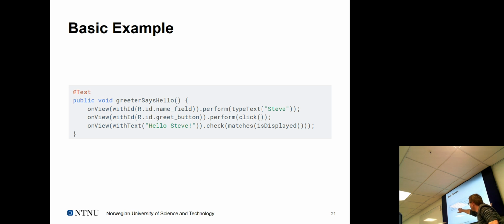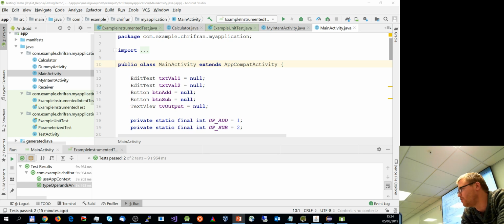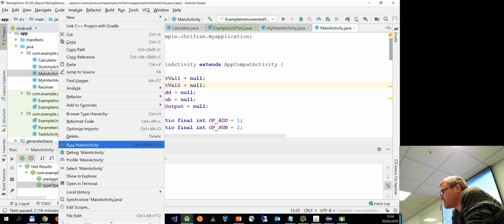Well, you're looking for a view, so yet another display element, or layout element, rather, that matches Hello Steve. So you're expecting some output somewhere, but you're not quite sure which element it is, possibly, right? So you just match on the text, and then check whether that's actually displayed, right? Whether it's actually shown and you can see it. So that's the idea there. So quite an analogy to the Mockito kind of language in a way. But here more for displays and centered around the idea of views.